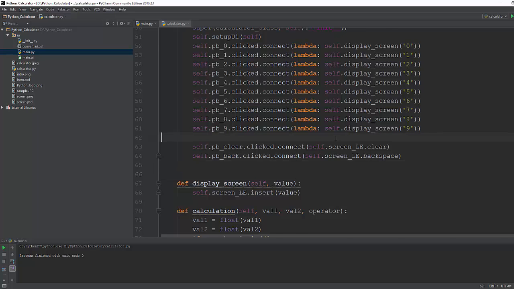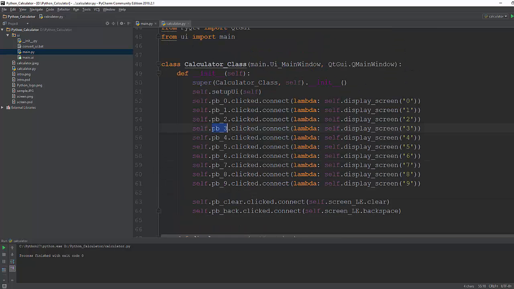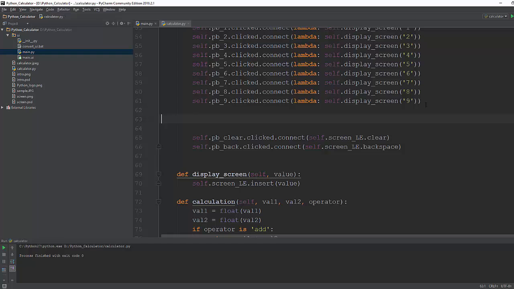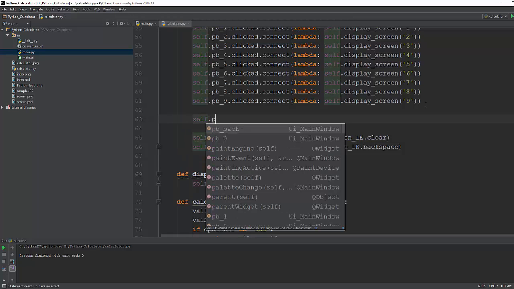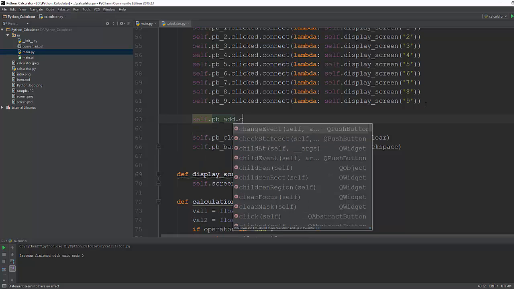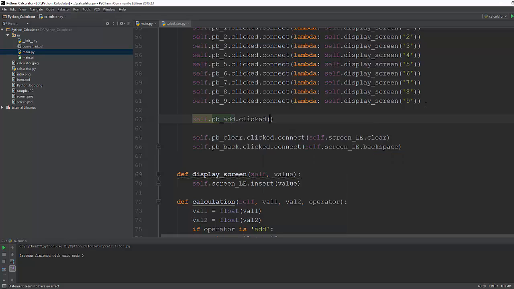Now let's quickly add the push buttons of our operators, so that they can also give us a value. Let's say self.pb_add.clicked, and we can use this.